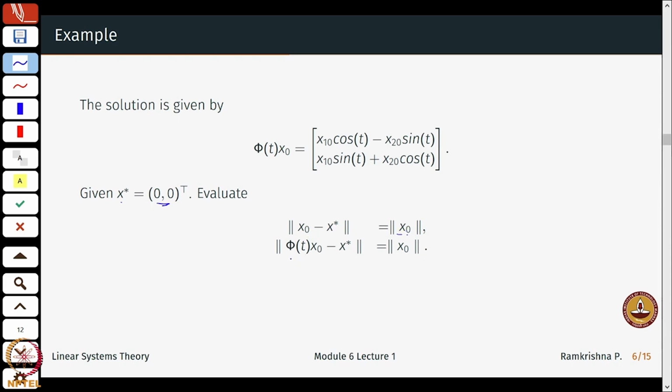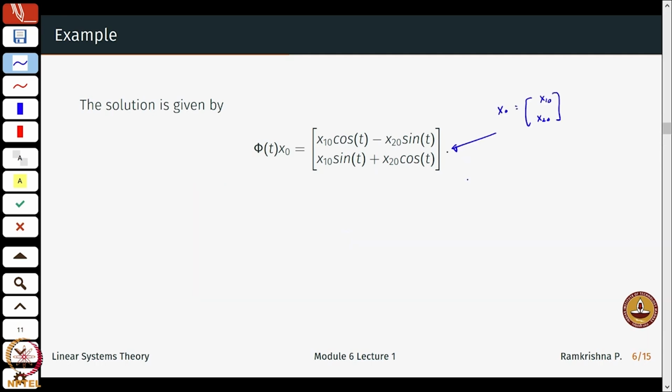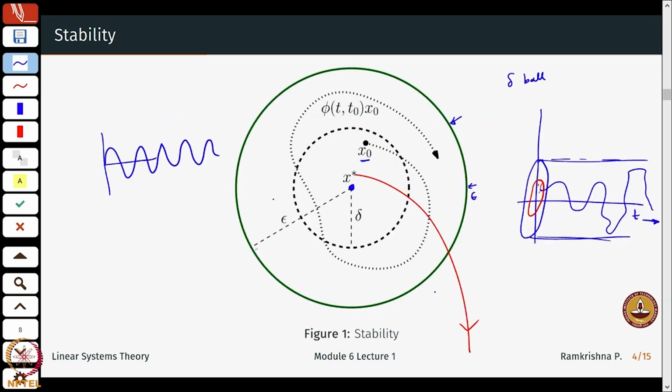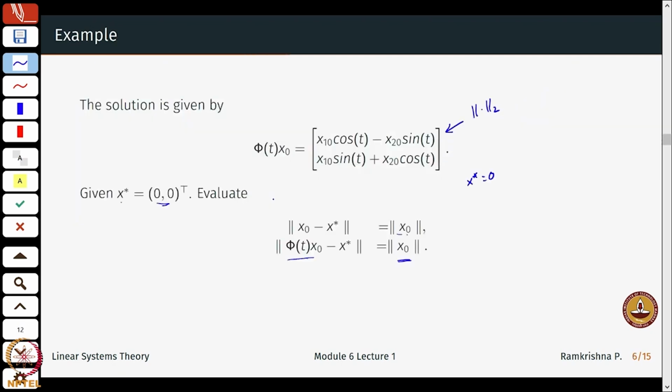Now the solution phi t x naught minus x star, so the computations become easy, right. If I evaluate the 2 norm of this solution, it again turns out to be x naught. So what this means is that for the initial conditions, the delta, I found a bound to be x naught, or actually I found it to be equal to x naught, and this is also x naught. Okay, so let us take a trick to verify or to understand what this means.